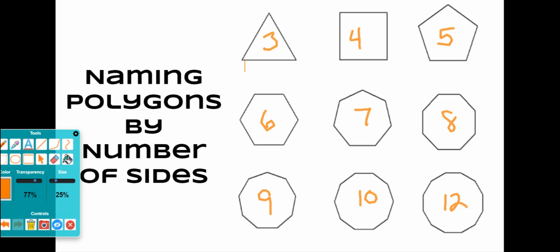So first up, we've got our old friend, the triangle, which I always have trouble spelling. Then we've got this one in particular, we could call it a square, but it's actually going to be a quadrilateral. Next up, we've got the familiar government building of the Pentagon.